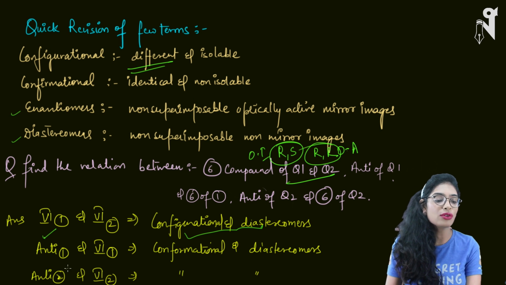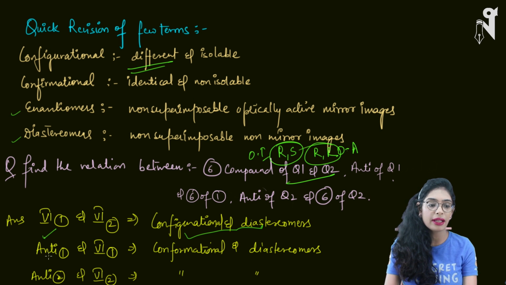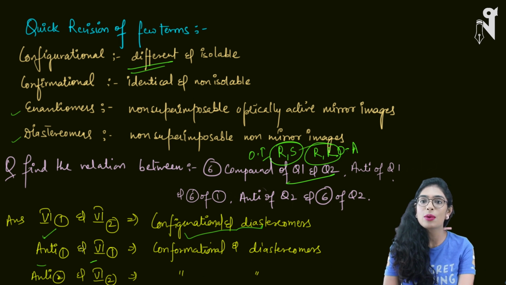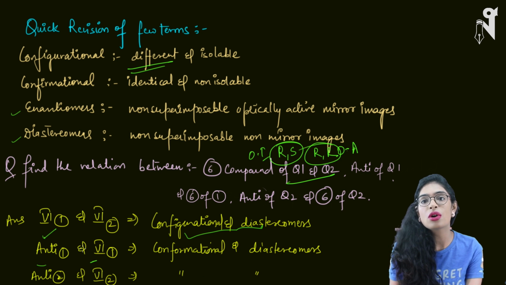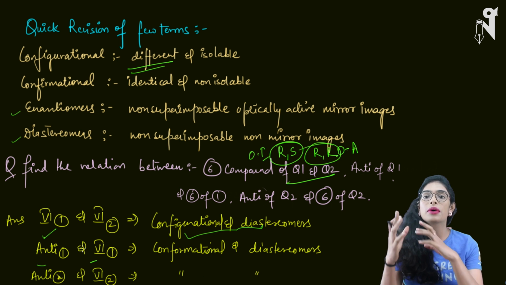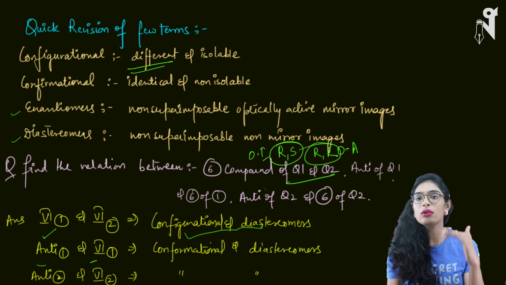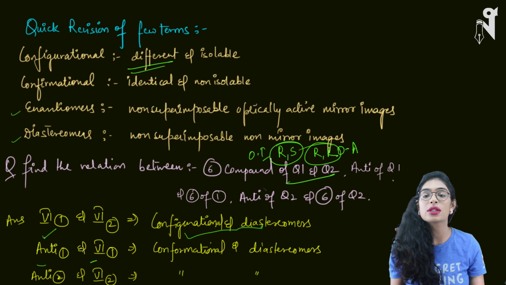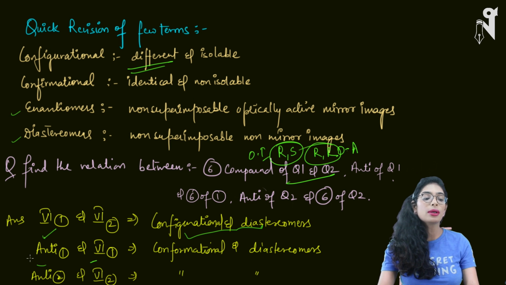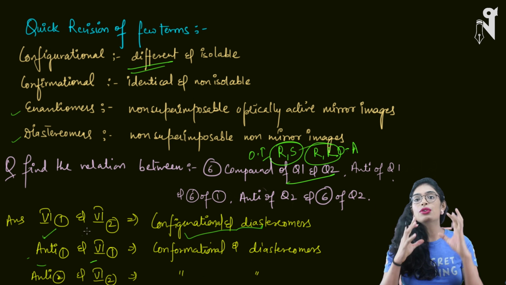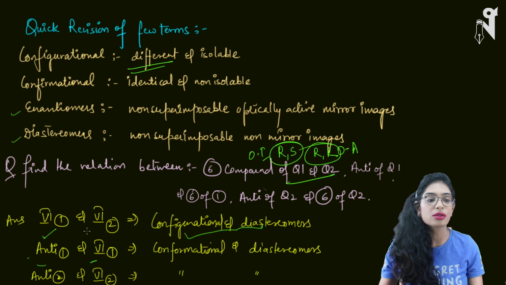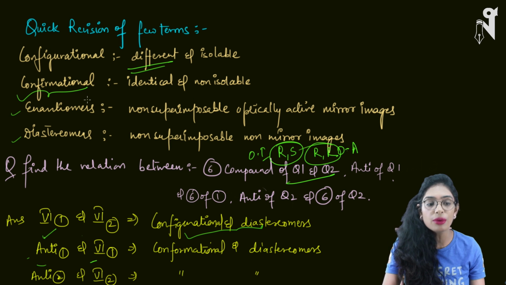Now if I talk about the first question again, and then talk about another compound of it and the sixth compound of it. In the first question we have discussed all the things properly: the configuration is not changing throughout. Even though the Fischer projection looks different, if you find out the configuration, you'll see that the configuration is maintained throughout, and the whole thing is optically inactive. So no matter whichever compounds or forms you compare in question number 1, all of those forms are exactly the same. So these are identical. So what will we call them? We will call them conformational.